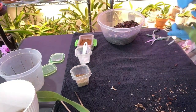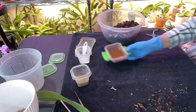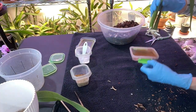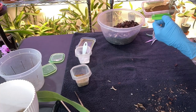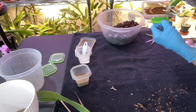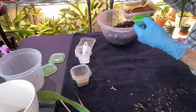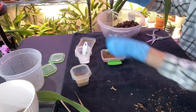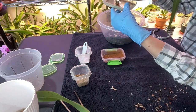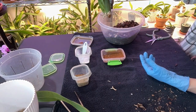All right, so now I am going to put just a wee bit of cinnamon, and I'm just going to carefully dip the edge of this into here without getting any on the root. Because if I do it with my hand, I'm afraid I might, and this, I just poured it in this little cup. It's just a lot easier to deal with. And then let's just tap off the excess here. There we go, and then that'll seal that from anything.